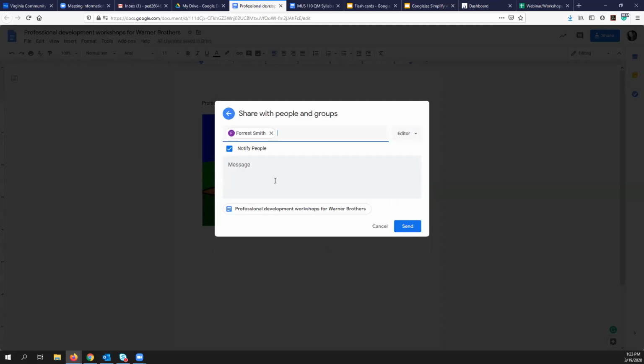Now I know for sure that he can now edit the document. And I can add a note if I want to in a message, or I could just make him a commenter. So he can't do anything, but he can put comments on the side. So now I can click send. Well, I did click send and nothing happened. Oh, there we go. It's gone.